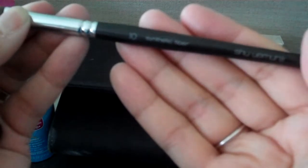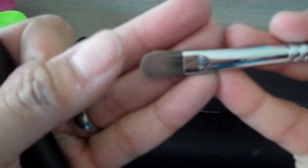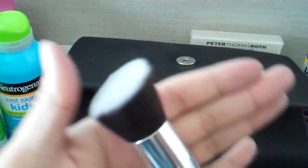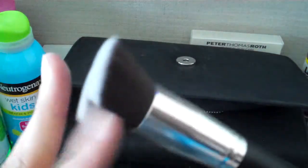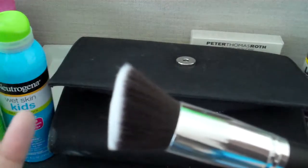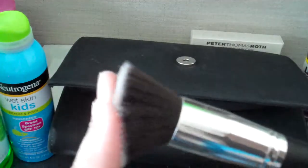I have the Shu Uemura Number 10 Synthetic Fiber Brush that I use for eyeshadow — I just kind of put it on. And then I also tried this Angle Kabuki Brush. It came when it was about a buck ten. It's a Sigma dupe — nothing written on it — and it's nice and dense, really soft. People use it for blush, foundation, contour, whatever, and I want to try to play with it this week.